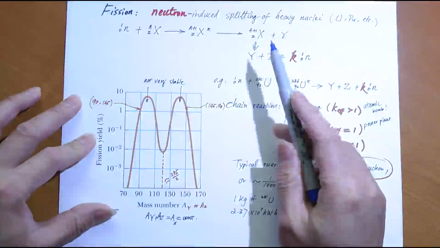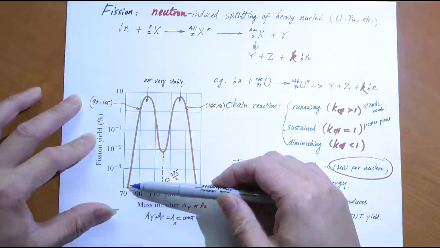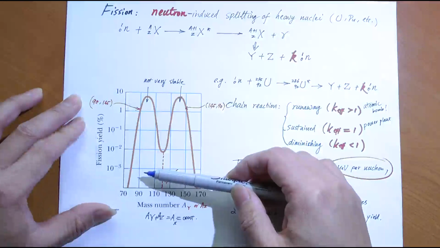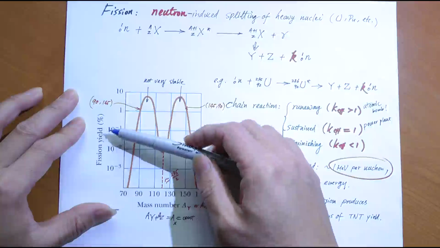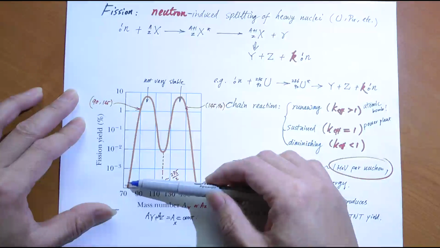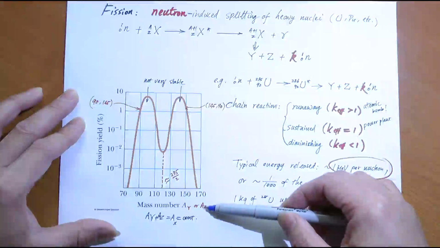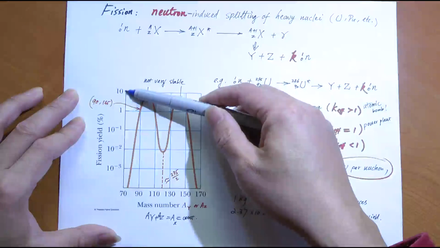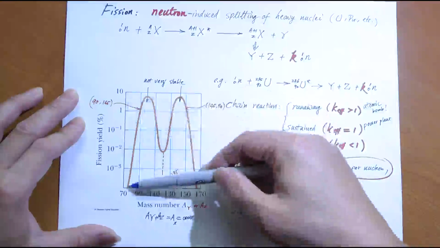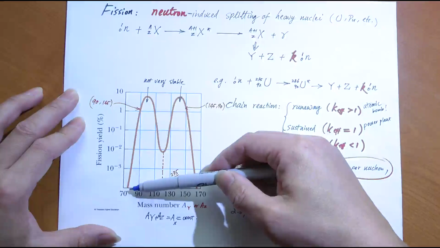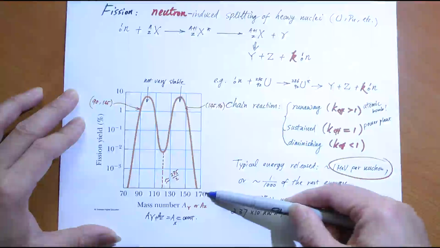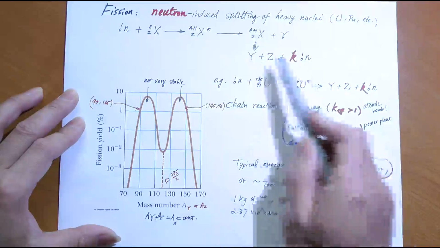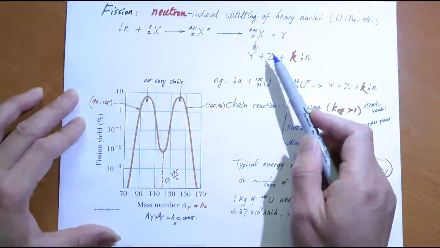And here, in fact, is a diagram that people found for the percent fission yield, or the probability of finding the yield particles to have this much atomic mass number. So what we're plotting here is the so-called fission yield, the probability or percentage. That is, what percent of the fission yield will have this kind of atomic weight or atomic mass. So we're plotting either AY or AZ. That's what we're plotting.